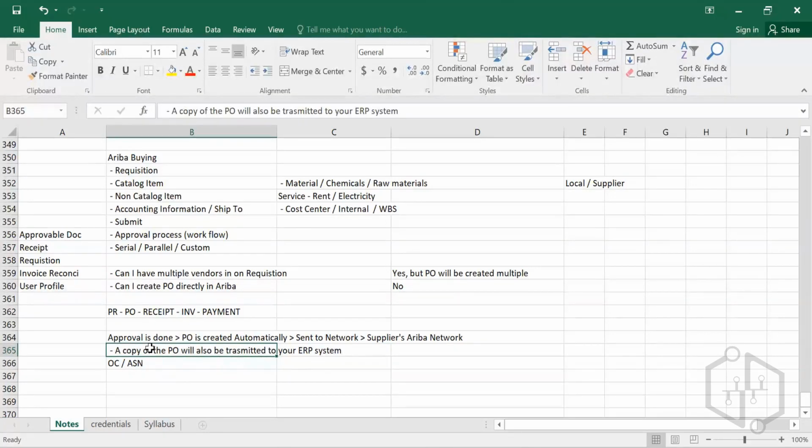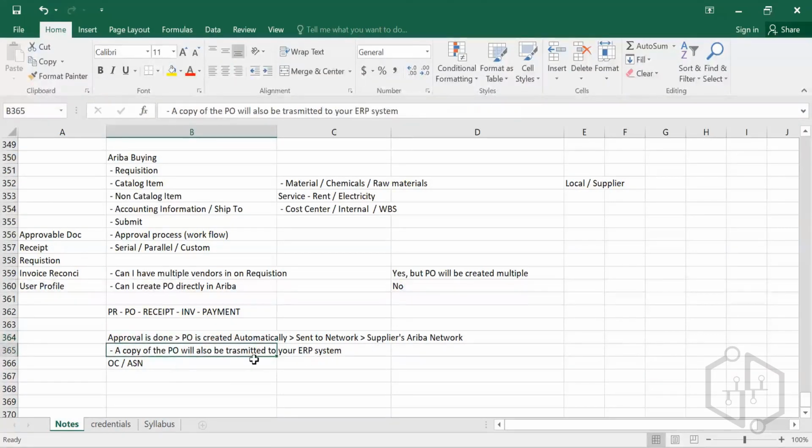In that case, before the PO is created, it will be sent to your ERP, get the PO number, and use the same PO number in Ariba, so that you will have uniformity in your PO numbers across your systems. Maybe you're using Ariba only for indirect spend, but for direct spend you're using your SAP or S/4HANA. So you want to maintain the same purchase order number sequence.